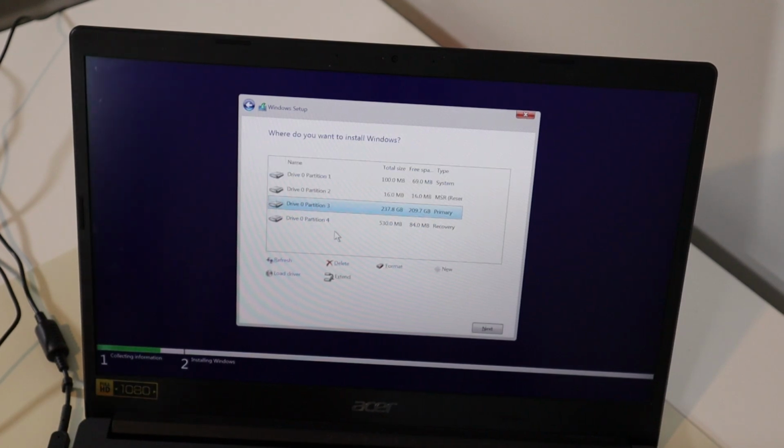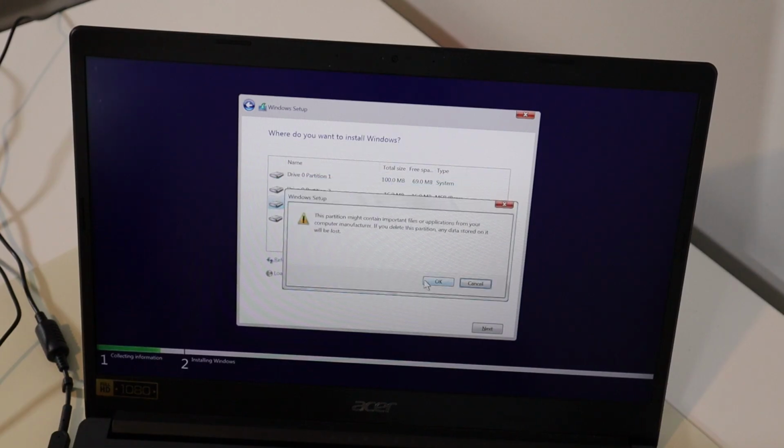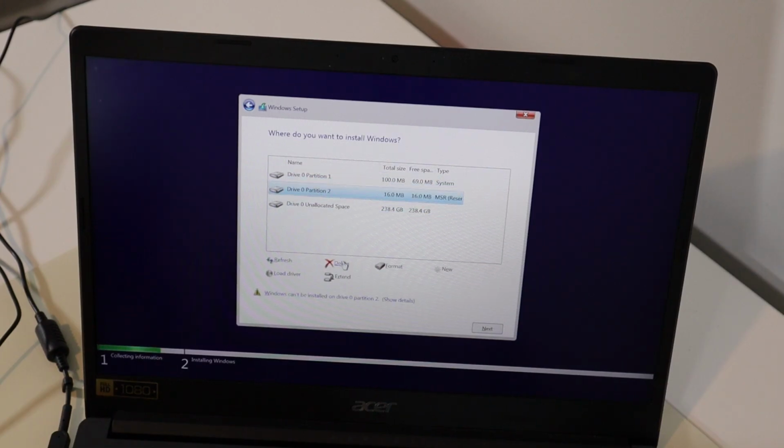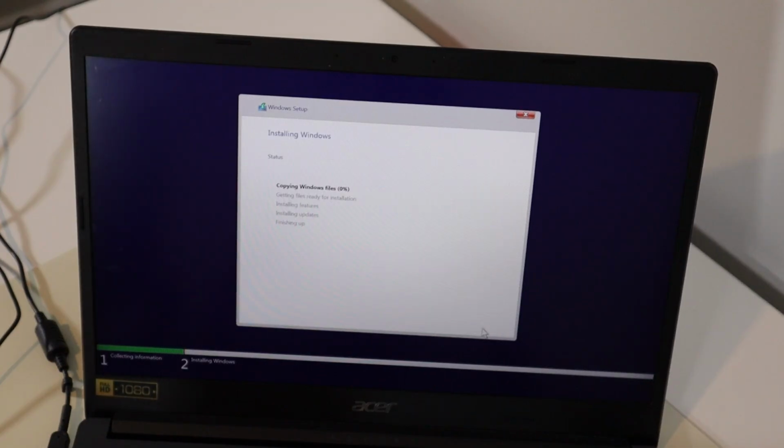Those that selected my option on bottom to delete everything, you come to this window and I'm gonna delete each partition one at a time because I don't want any data. Again, I don't want any restore points or anything on this computer. So once they're all deleted, I'm left with unallocated space. I'm gonna hit next to install Windows onto that. Those of you who wanted to save your data and didn't see that, you would just jump right to this window.